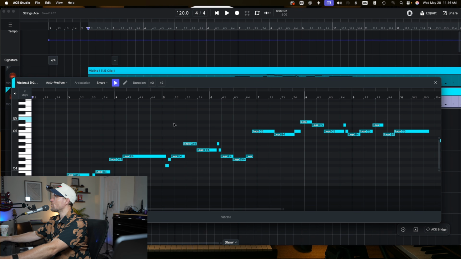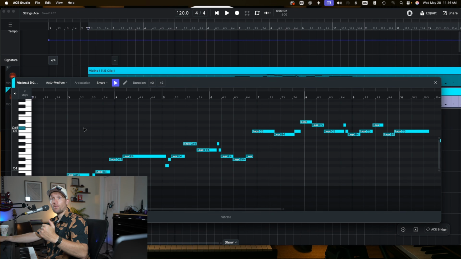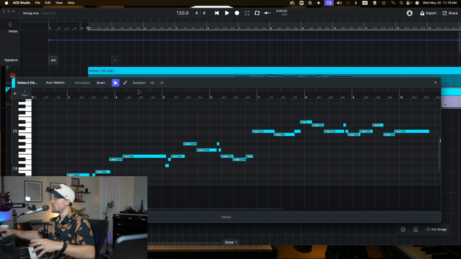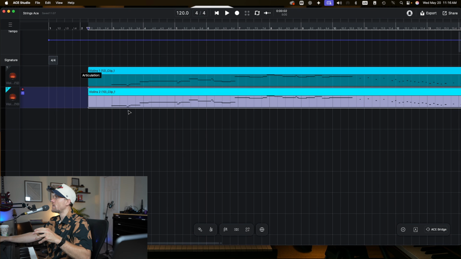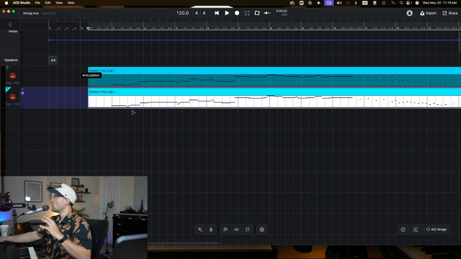Okay, so one function that I would love is actually to be easily able to put them up an octave, down an octave. So if there was a tool added somewhere here where I can basically write unison lines and then arrange it in the proper range of the instrument. So like this, I'd love it down an octave. You know, to strengthen, especially in cellos, basses, or violas, maybe down an octave. And it will be great.